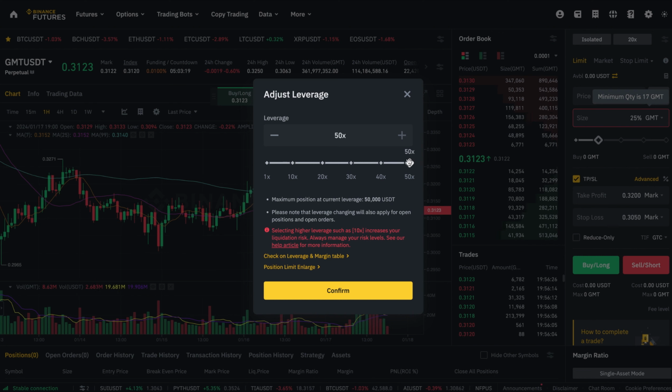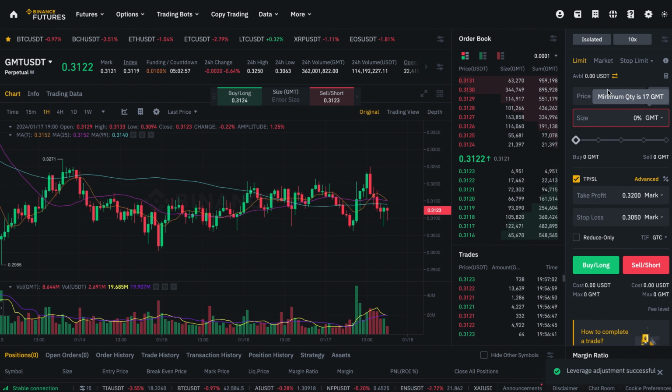It's not advisable to use 50x leverage. Most people stick with 10x and 20x leverage, so you want to stick with that. I think BTC USDT has about 100x. I'll click on confirm, and this is set. Now you can go ahead and place your trade.